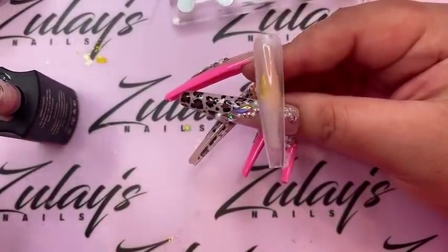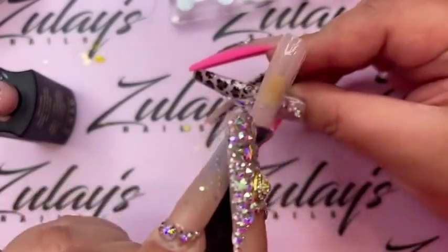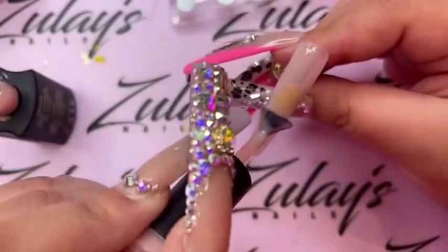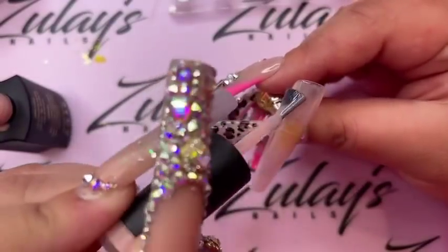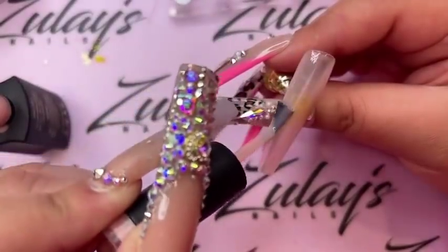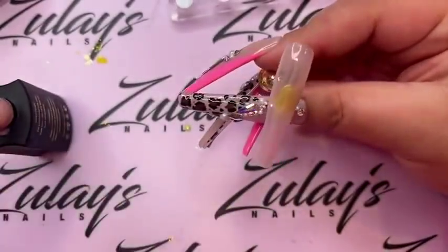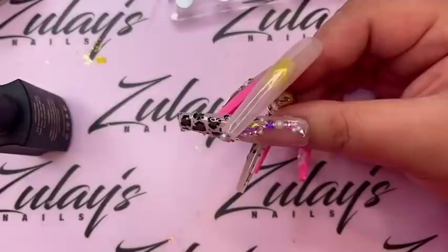Do you buff before putting rhinestones? If I'm doing it over gel, I do. Sometimes, not always. So right now I have my heater on. My room is kind of warm, so my rubber gel is gliding on like butter, honey. Depending on your temperature, your gels can be a little bit more stiff if it's too cold. Which is crazy, you know, because acrylics work the opposite. When it's too cold, they're more wet, and when it's too hot, they dry faster. And the gels are the opposite, you know?